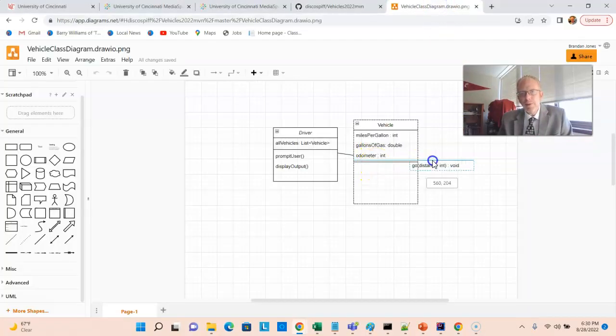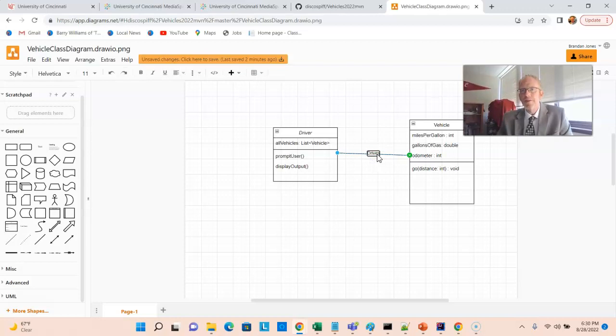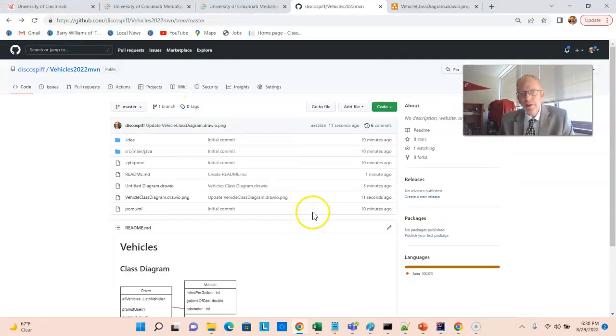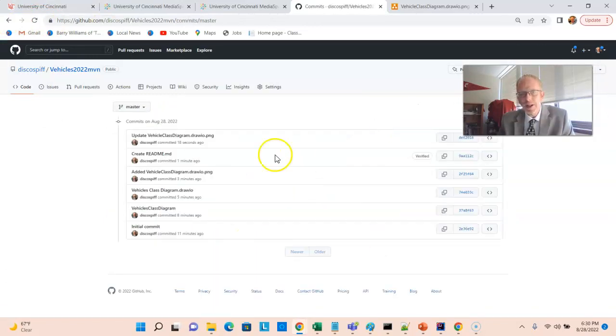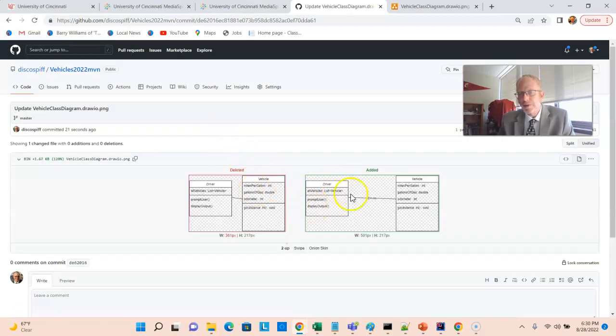Now, as I mentioned, we can actually update this diagram and it will update in source, although I noticed it's not real time. I believe it's caching something. So I could, for example, double click on this and say driver drives a vehicle, and then I could save and go back to my repo. And it's weird because I mentioned I believe it caches this, because we'll notice that it doesn't update the diagram just yet. But if we take a look at the commit, it'll show us old versus new.